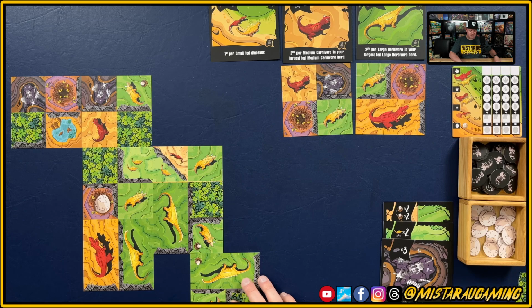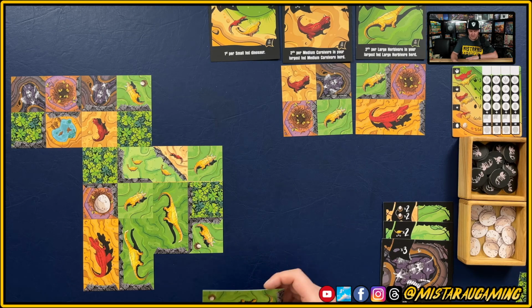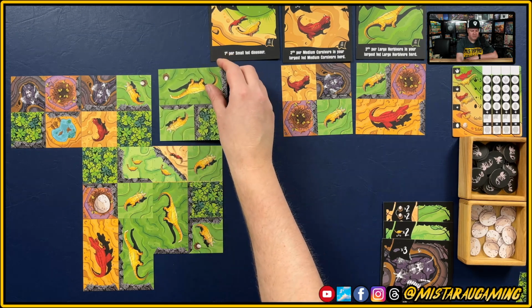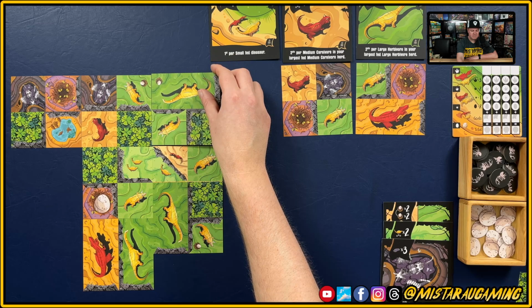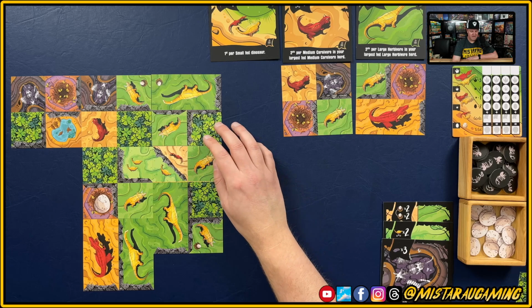I'm going to say that that's what has to happen, is that the eggs need to be next to one another. But I wonder if I could do it. Oh, no. Maybe. Oh, could I do it this way? Oh, that could actually work too. Oh, that actually could work too.